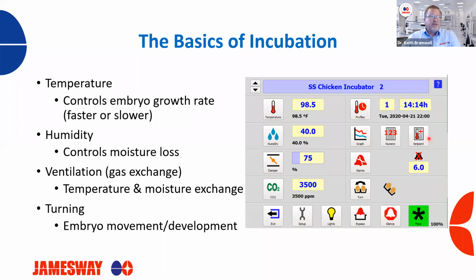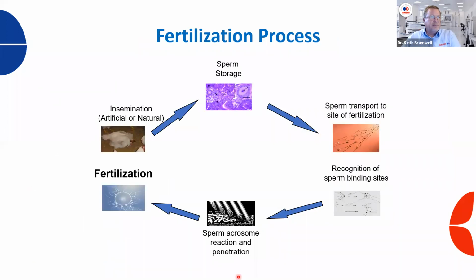And then we can watch these and control these. And we had a webinar a few weeks ago on our controllers and using HatchCom and different things, and how to set profiles and such. So we can do a lot of the things we know are necessary for the embryo to grow correctly, and we're doing so using basically the same basic components here.